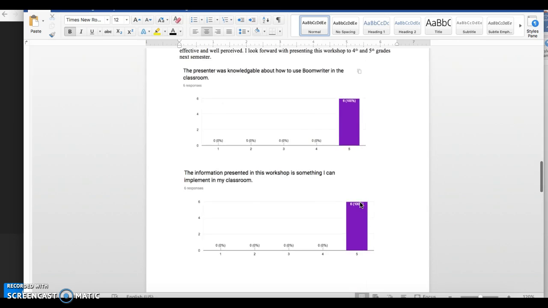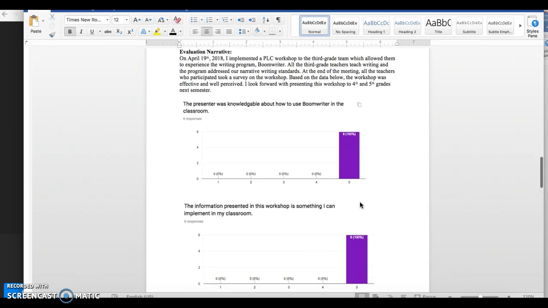The workshop, I feel like, was a great success. They were really excited to use something different for narrative writing, because writing can be very difficult to kind of hook the children in. So I feel like this was a great way for us teachers to incorporate technology into our writing. So this was my 1 hour workshop.